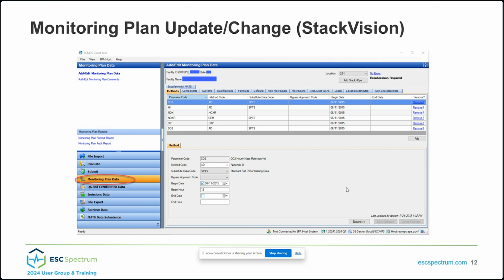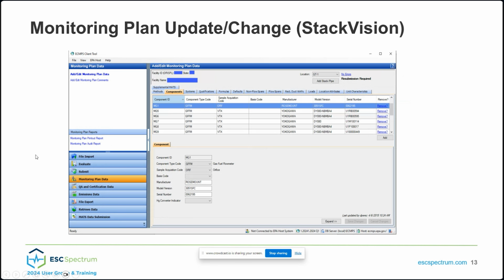We see data substitution where it's appropriate on the Appendix D for heat input and CO2, SO2. Again, these are the interactions and characteristics and how they are linked together. And you can see, if you look at that flow chart that I had previously, how it cascades down. Let's go to the next slide.